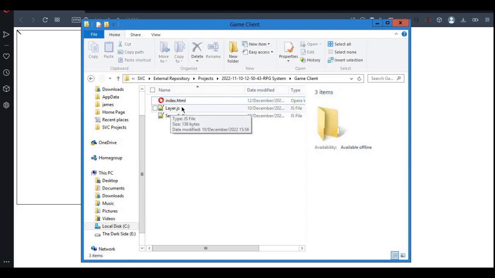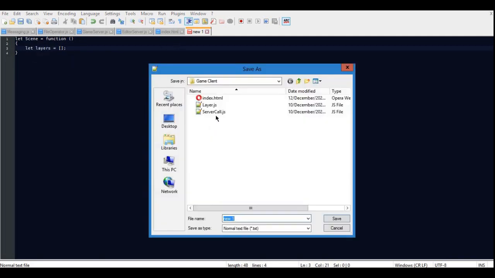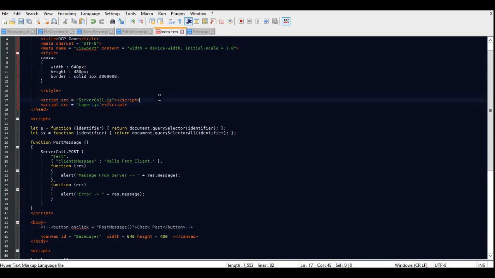Now what we've got to add is a new file. And this time we're going to call it scene, and create a scene function or class, which is actually going to act like a class. This is going to store your layers, layers function, so that's going to act. Scene.js, so I'm just going to put it up here.